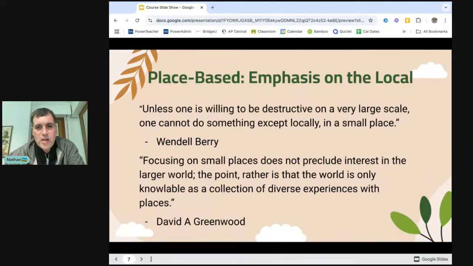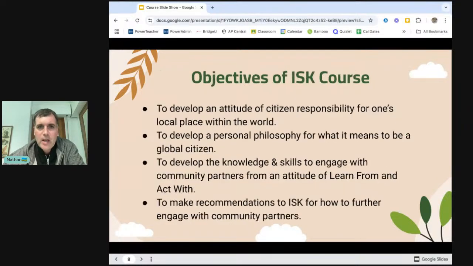The point, rather, is that the world is only knowledgeable as a collection of diverse experiences with places." So there's a key emphasis in this course on the local place, where students are inhabiting, where students are situated, even if it's only for a few years or a temporary situation.